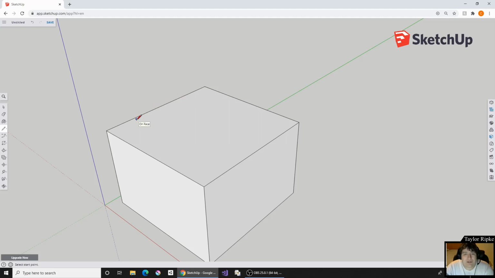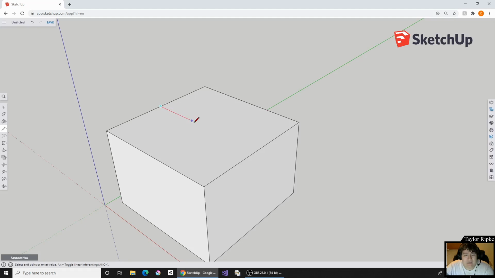Because if you're in that vicinity, Google SketchUp is like, well, you probably want to interact with this line in some way. It's going to highlight all of the essential things, such as whether it's on the edge, as well as where the midpoint is. So I'd like you to take your pencil tool and go ahead and find the midpoint. If you find it, it's going to be a light blue color.